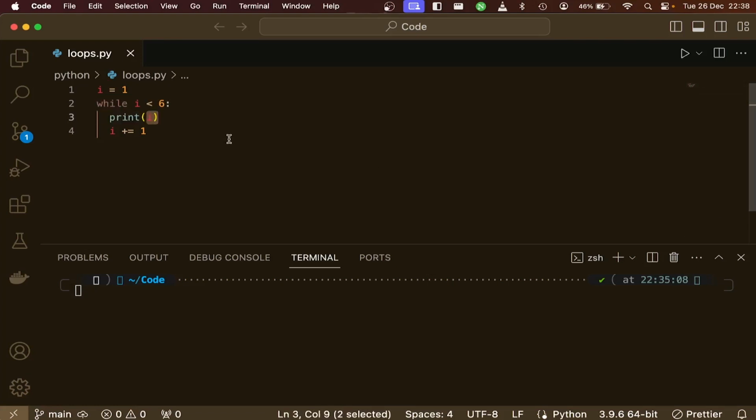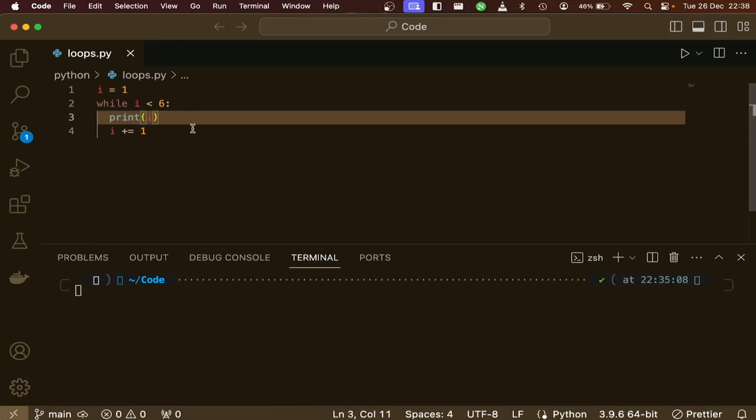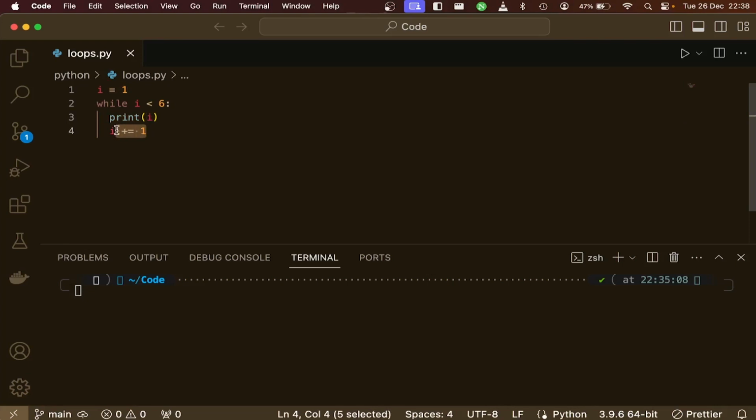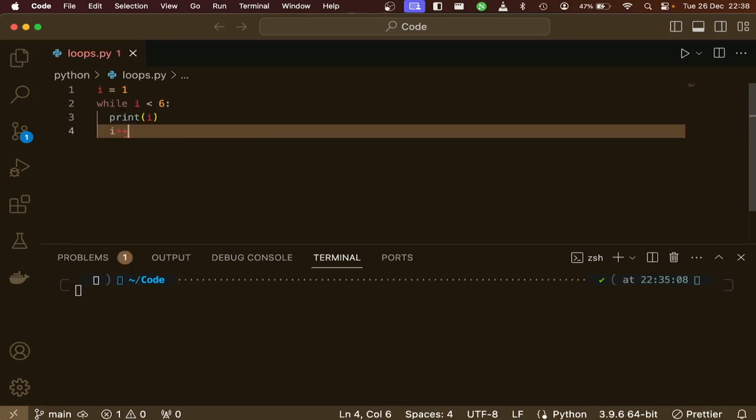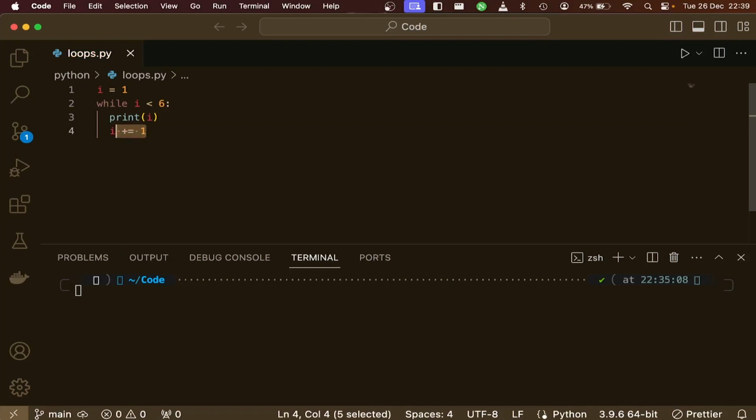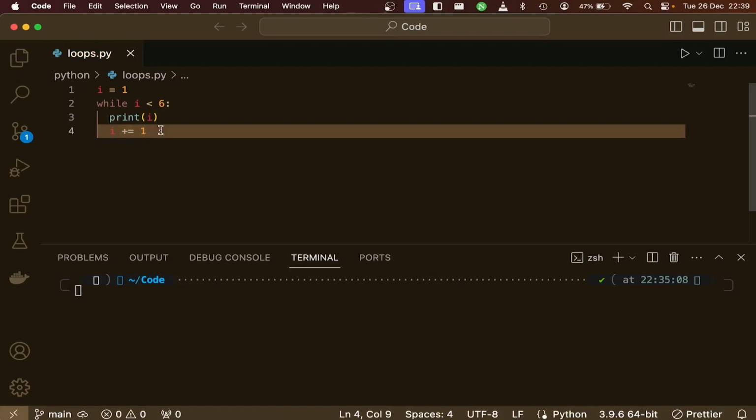Now this code would first test to see if i is less than 6 before proceeding to print i to the console. Notice on line 4 we have i plus equal to 1. This is the same thing as saying i plus plus. That's incrementing. You need to increment your code, if not, your code will loop forever. You need to always push your code higher for the next iteration so that it has an ending point. That's why we have this line 4. If you ignored this line, your code would loop forever, probably crashing your system.